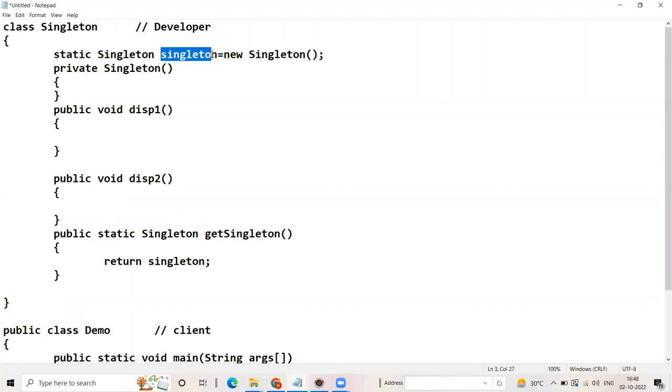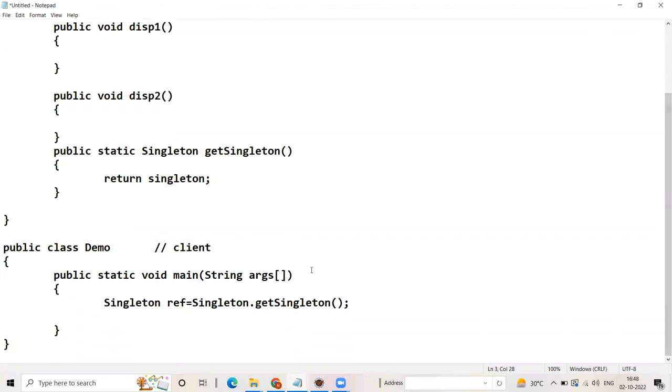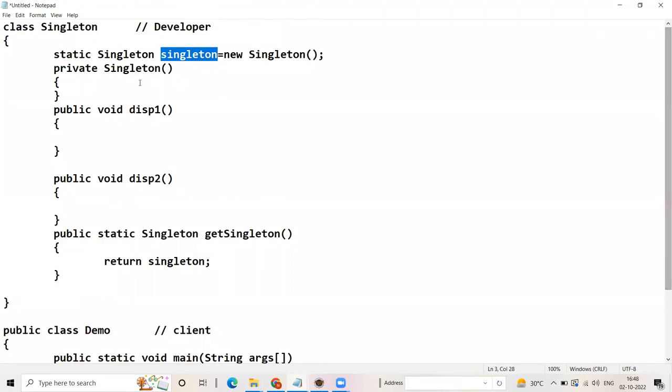This singleton reference, which is there in the class, shouldn't be accidentally accessed by the client. So how will you ensure that clients should not access this singleton variable at all? So make it private, which we already know. So this line is private static Singleton singleton is equal to new Singleton.